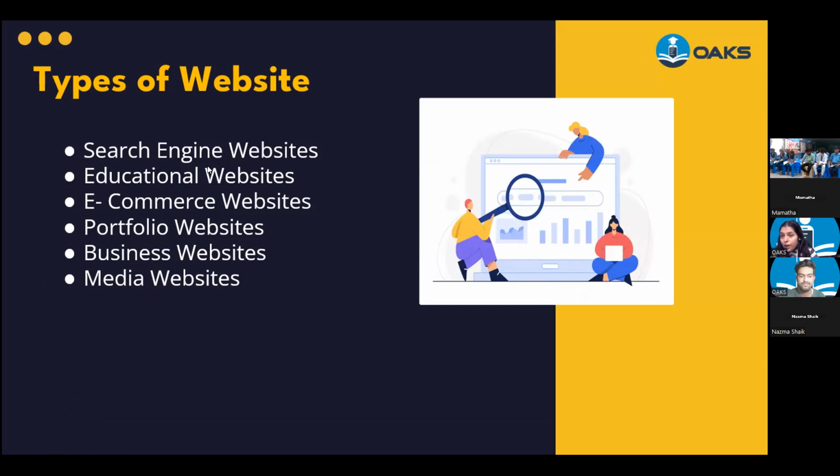Google, Opera Mini (operamini.com), Firefox (firefox.com). Educational websites, like the Oaks website and the TEDx website. Various other educational sites, and Google Scholar will also have a certain kind of website. E-commerce websites: do you know Amazon, Flipkart? Yes or no, students? Yeah. Very common websites are there.